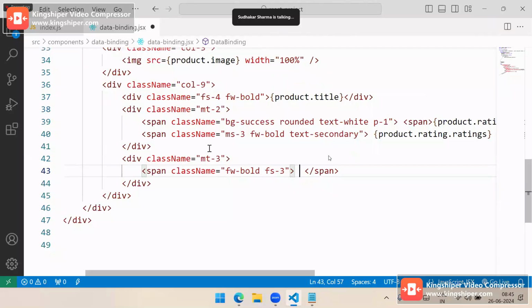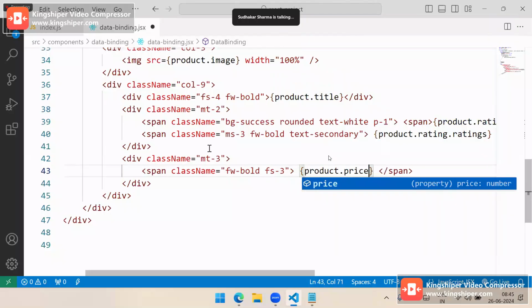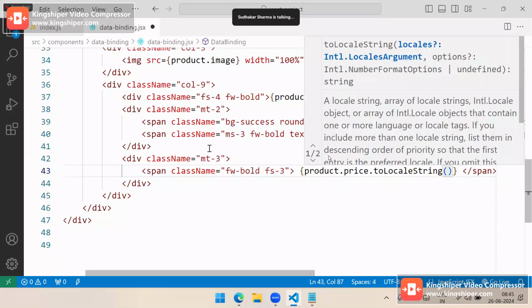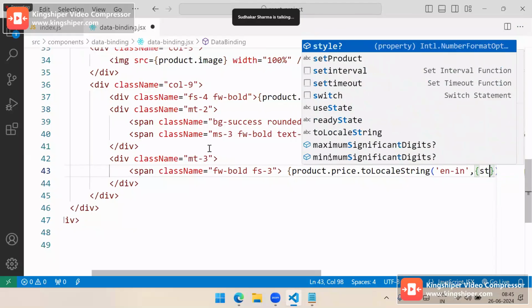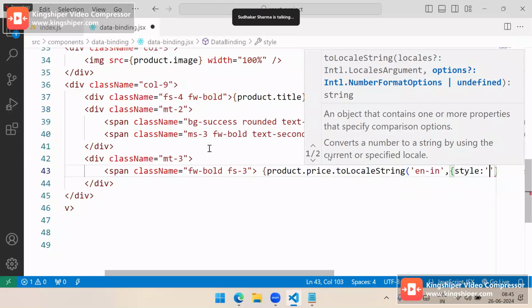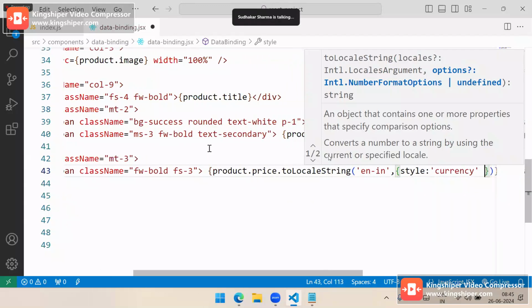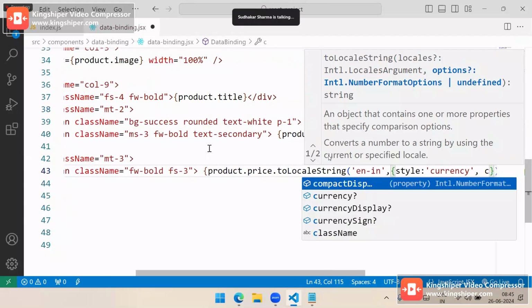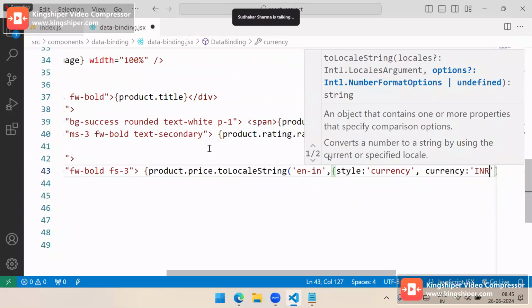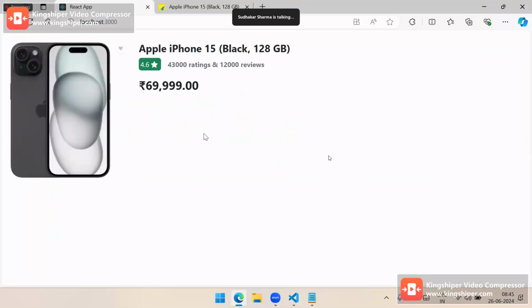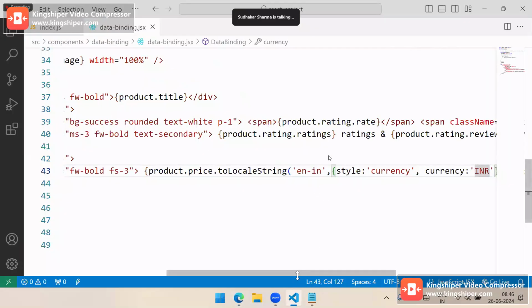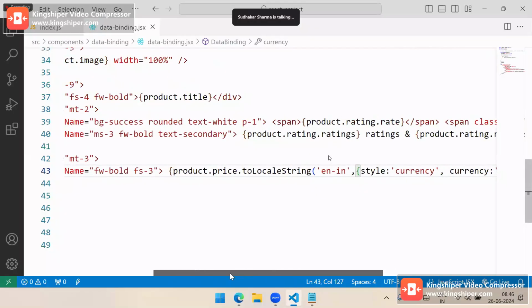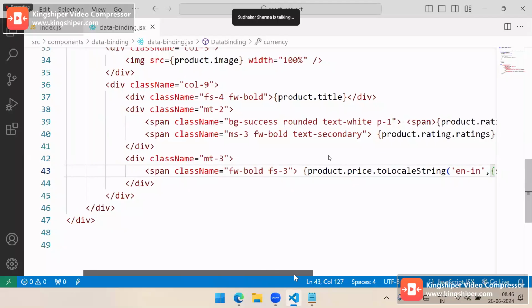And here we will display product.price.toLocaleString, and we will put en-IN, and we will put the style as currency and the currency as INR, and this is the price we are having. And actually that is just the basic price we are displaying like that, right?